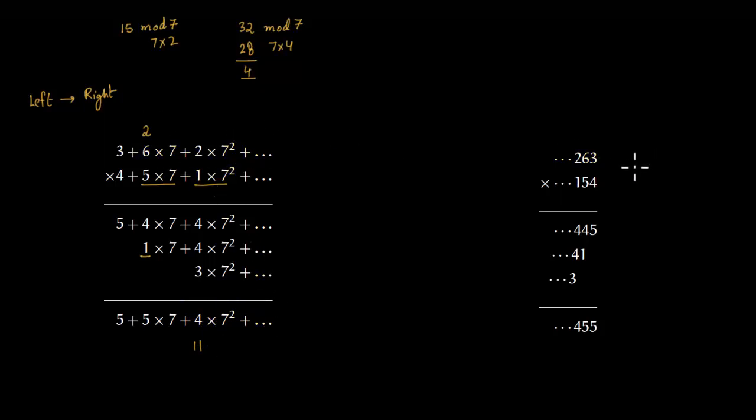Now again, you can rewrite it in this format. So these dots come here, this 2 is here, this 6 is here, this 3 is here. Similarly, again, the dots come here, 1 is here, this 5 is here, 4 is here, and again you do the same calculation, but now you shift numbers accordingly. So you will have this 4, 4, 5 happening here, and then this 4 and 1 will come right here, and this 3 is going to come right here. Again, this 5 corresponds to this position, this corresponds to this position, this corresponds to this position. Same multiplication procedure as we have done here, and same addition.